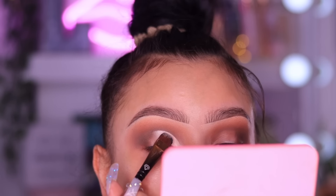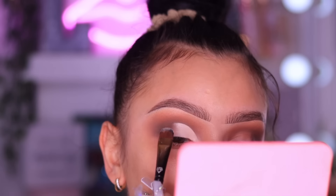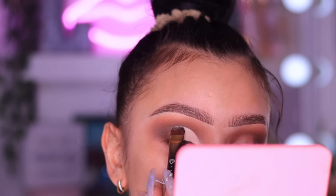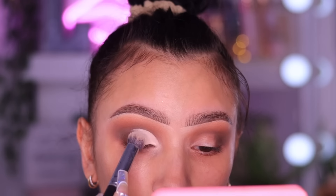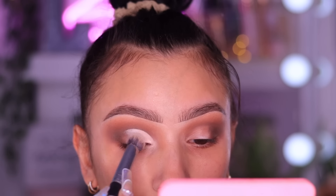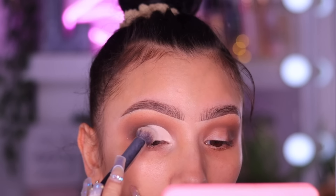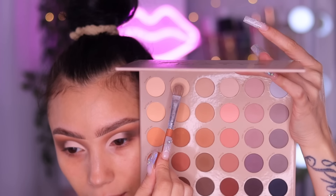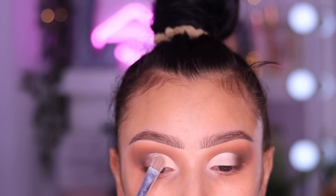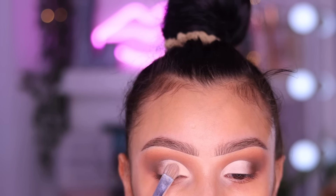The difference between this base and the Rumor 2 is that this one is a lot thicker, which is going to help you get a sharper cut crease. I get asked a lot - can I use concealer? Yes you can, but just make sure the formula of your concealer is one of those thick, heavy-duty concealers. You do not want to cut your crease with a hydrating, runny concealer because then you're not going to get that very crisp line. That's why I highly recommend the P.Louise Blank Canvas - it's just perfect for cutting your crease.